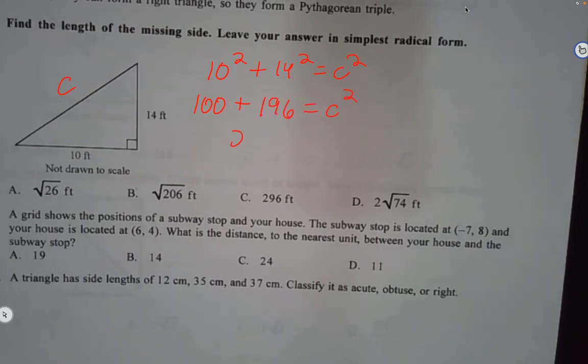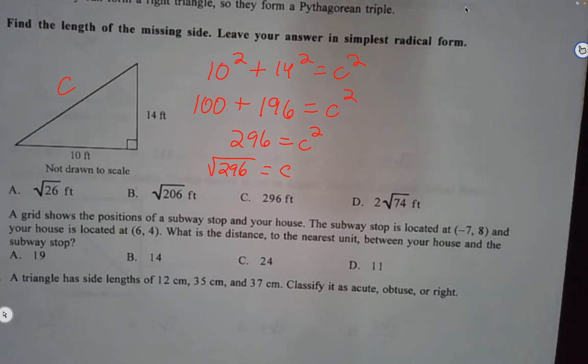It's 296, I've written it down, equals c squared. But how do I solve for c? You square root it. So if I do that, there's different ways I can think of it. The square root of 296 is not an option. I can tell it's not going to be the square root of 206. The square root of 26, none of these make sense except for D, to me, just by looking at it.